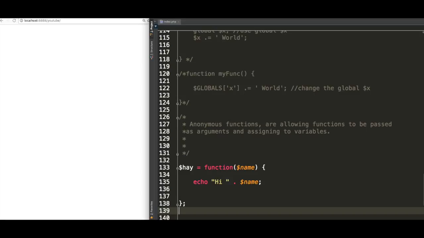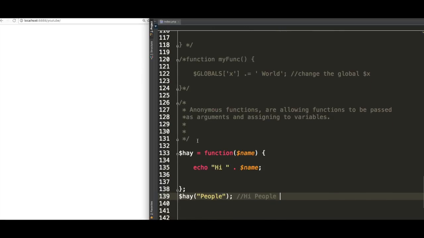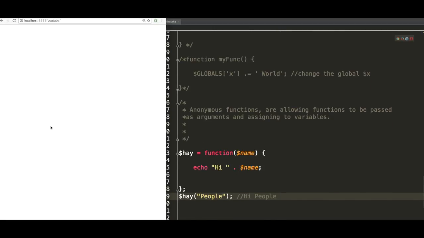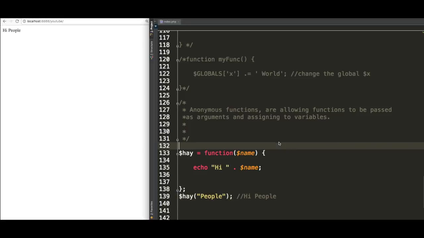Then the semicolon after the function is done. Hey is our variable name, and we call it, and this will print out hi people. That's the way of an anonymous function. So there you go. It says hi people.